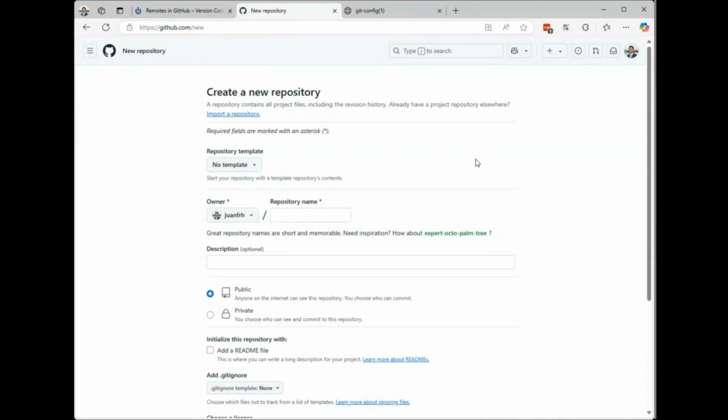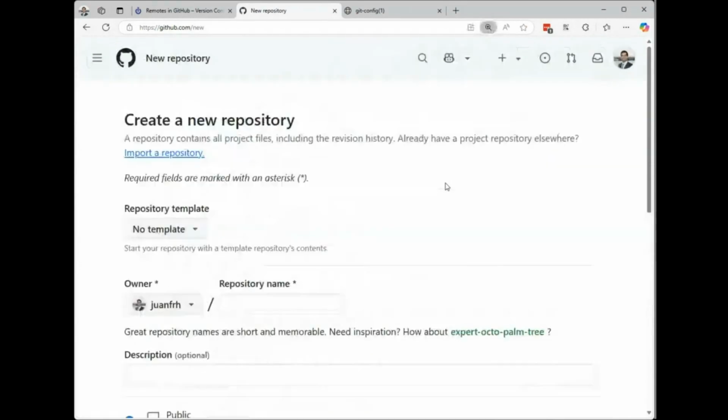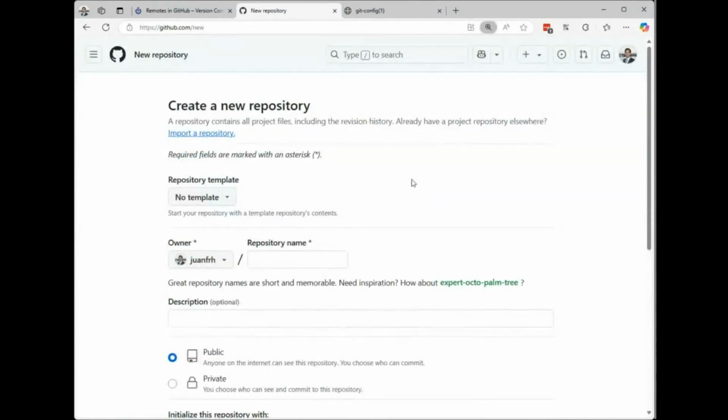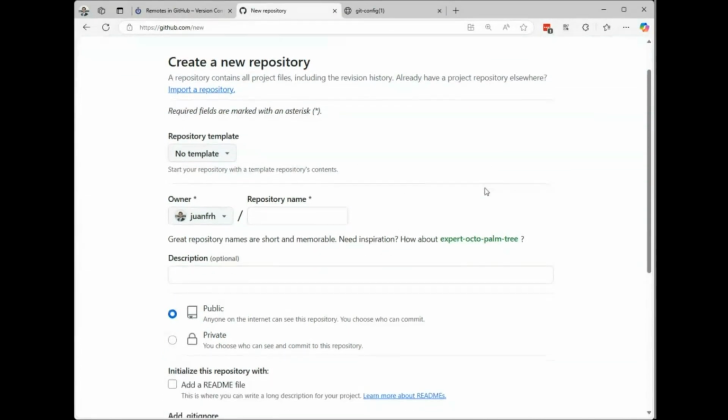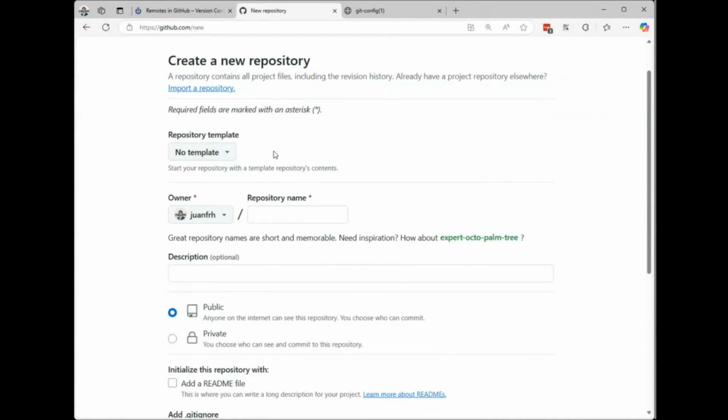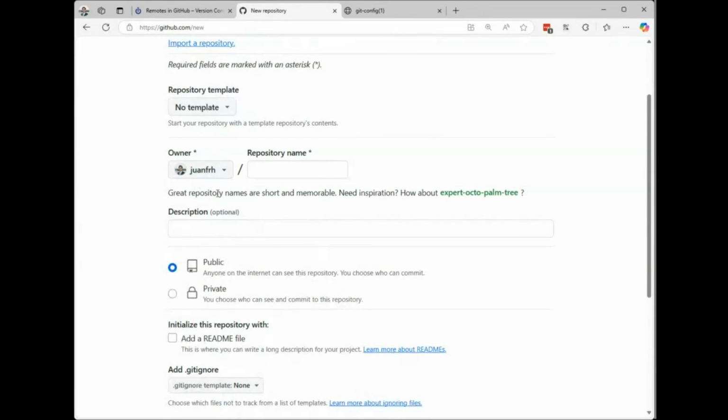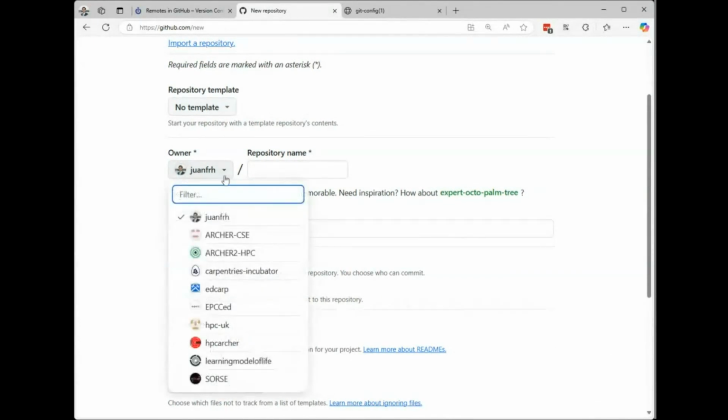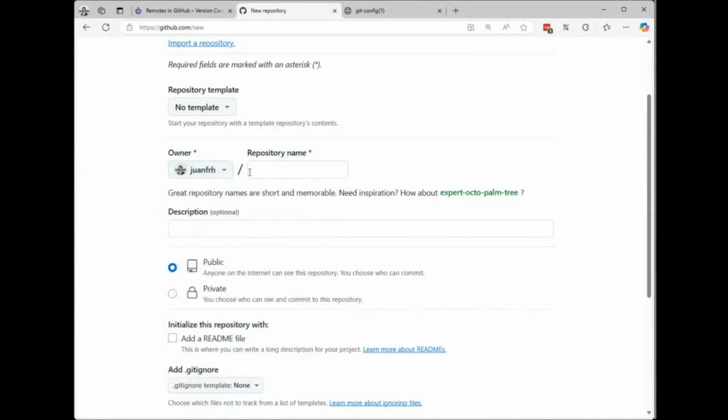I'm not sure if this is big enough. It should be. For the owner, you can choose your username, and if you belong to other groups, you can choose where you want to put the repository.